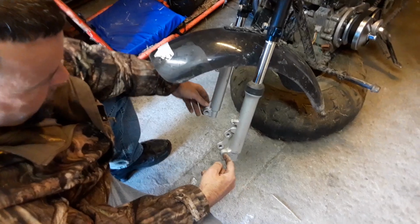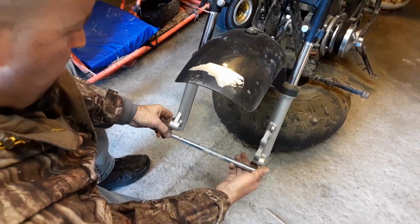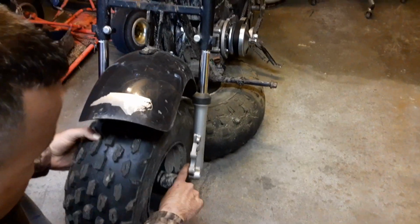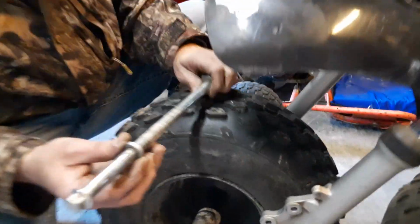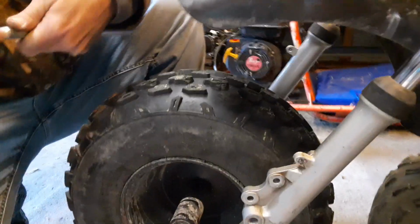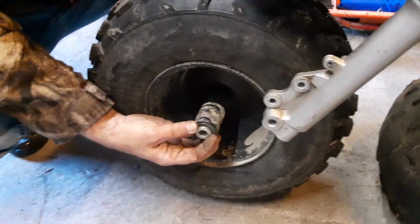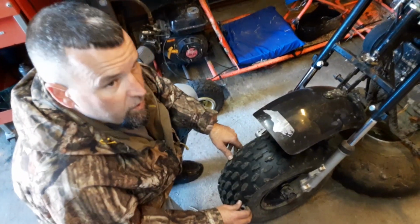Now we're just waiting to get a drill bit so we can run through here and open it up so this factory axle can go through. Once we get the tire and the wheel mounted, then we'll be able to make sure we won't have any clearance problems back here on the bottom of this strut. We may have to add another shim just like what's on it from the factory. Let me take one off. This is going to set the tire forward maybe 1 inch, but that shim inside of here should give it enough clearance that we won't have any interference on that strut. So hopefully we can get this drilled out, get it mounted up, and we'll be riding pretty soon.